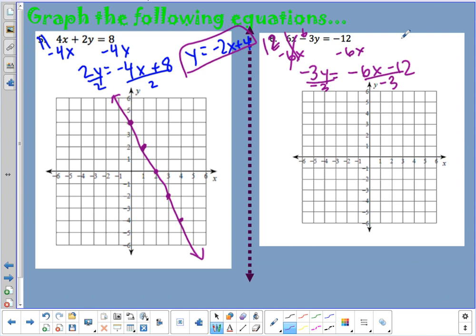On both sides. I end up with, I'm going to come up here just because I ran out of room, y is equal to negative 6 divided by negative 3, which is positive 2. So 2x, and then negative 4 divided by negative 3 is positive 4. 2x plus 4. Negative 12 divided by negative 3. Did I say that right? I hope I did. Anyway, y-intercept. My y-intercept is positive 4. My slope is 2. That's up 2 over 1, or down 2 and back 1. Down 2, back 1. Down 2, back 1. And there's your line.